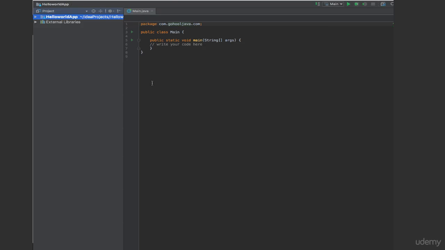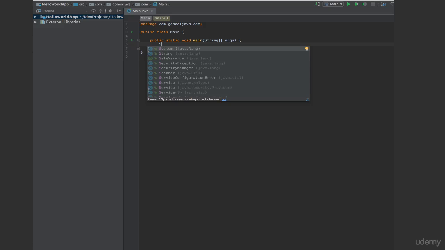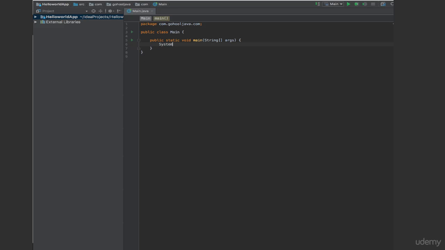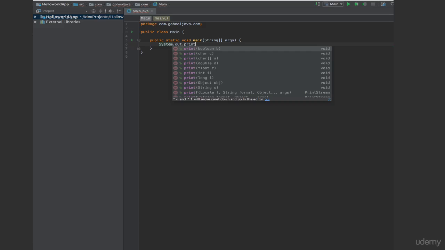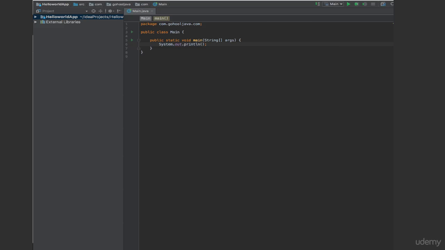And look at that. Now we have a template Java class that is ready to be used. Public class Main here. And we have our main method, which is the main entry point. So inside here, this is where we write our code, right? The instructions that we need to be run. So right now, what we need to do is just say System.out.println. There we go, that's the method we need. And inside we're going to put a text. Hello World Java. Okay, save.